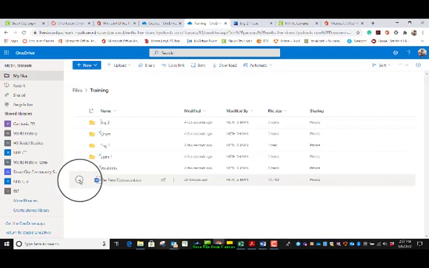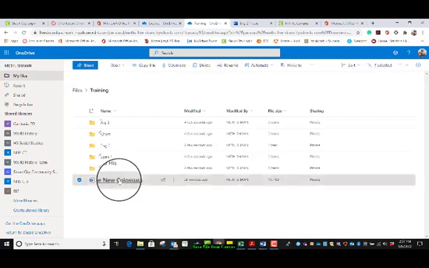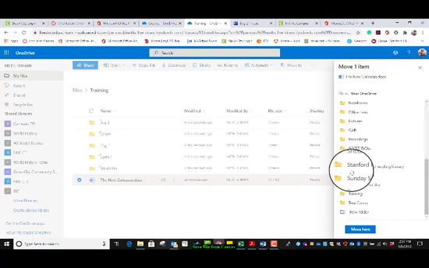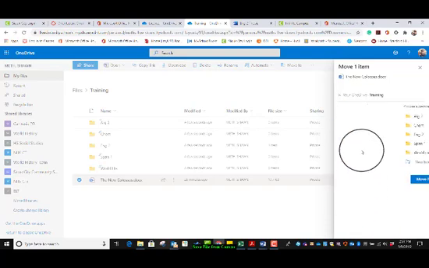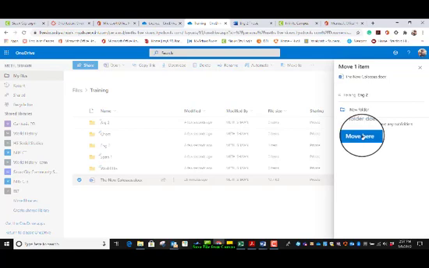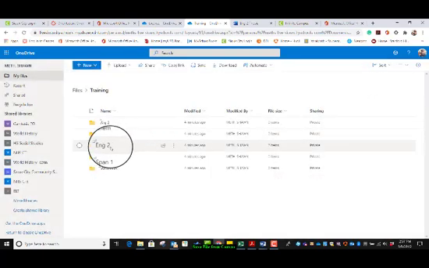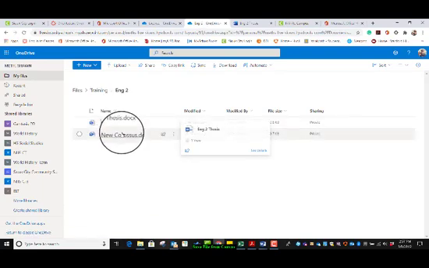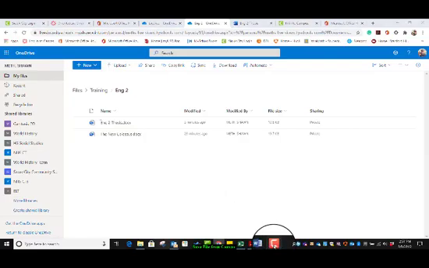I can do that a few different ways. I can just hover over it, I can right click it, and I can move to, and I want to definitely choose my OneDrive, and I'm going to go down to my training modules that I set up, and I put it to my English 2, it will move it to that. Now notice it disappeared. Now I can work on that document while in Office 365, and it's saved there, so if I have to submit it.